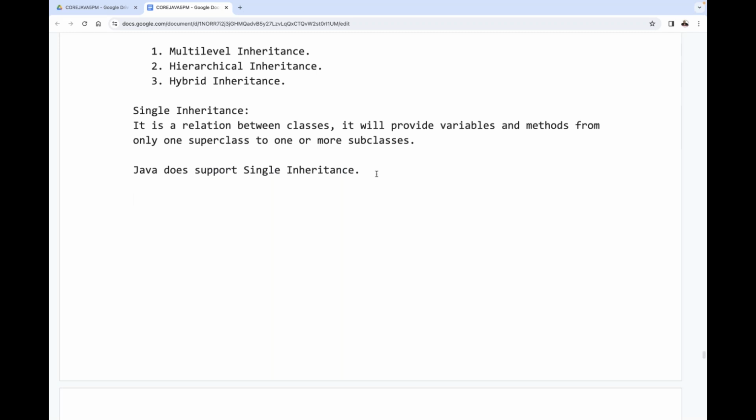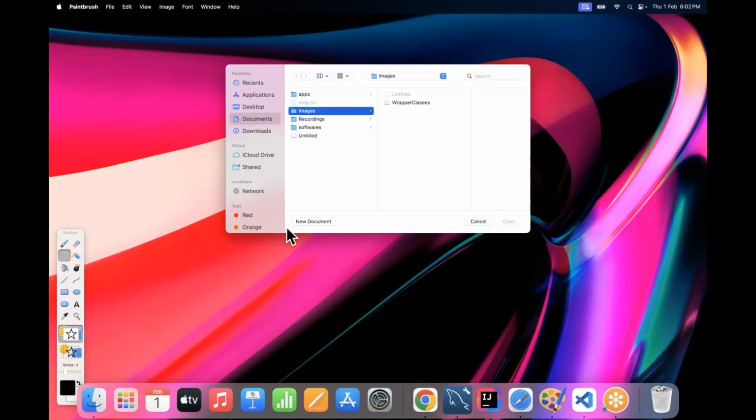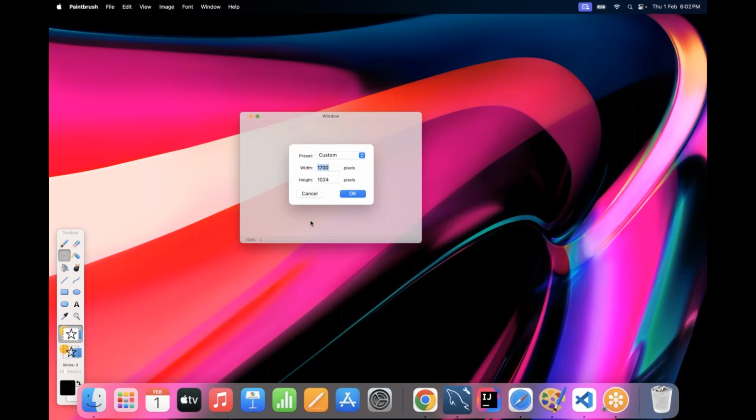But how, sir? Then at least I want to show some diagrammatic representation. Try to understand the diagram here. Now observe carefully.